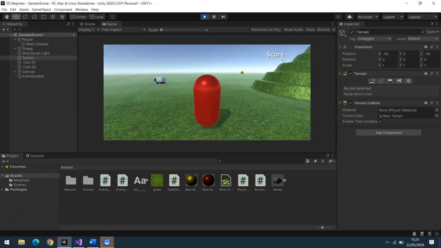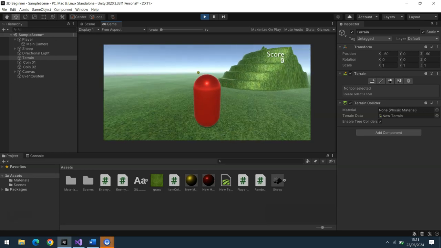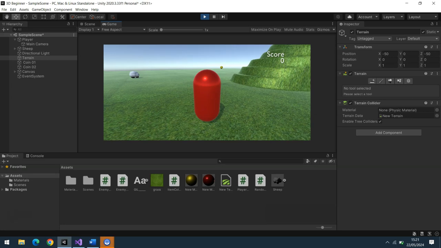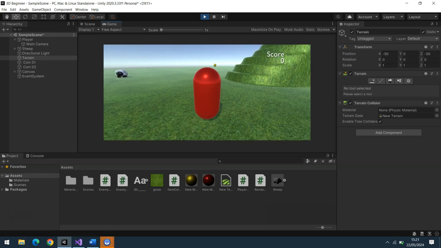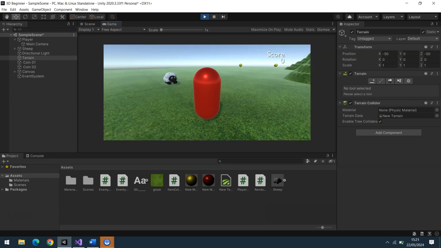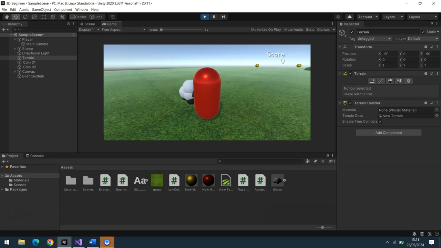Shooting! So at the moment, I've got a player and I can move around the screen by pressing left and right and forward and back, and I can look around. I've also got a coin in the distance where when I collect it or bump into it, it disappears and my score goes up. And I've also got an enemy, which is randomly moving. But my enemy doesn't do anything to me and I can't do anything to it either.